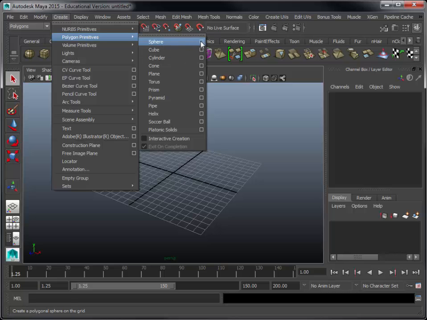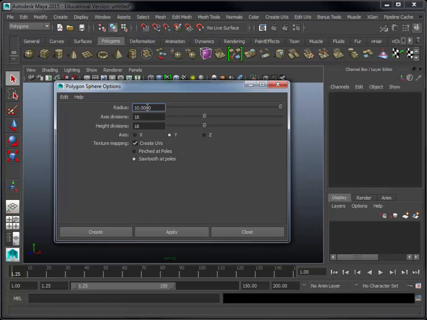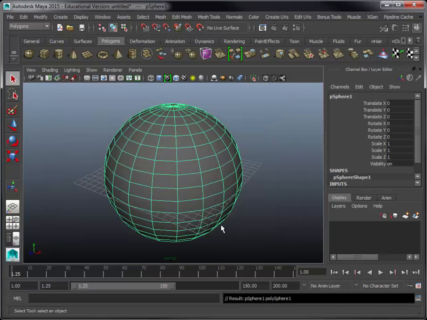Now if you go, of course, to the options for each of these bits of geometry, you can enter the numbers for your default setup. And I think it's something around these numbers when you begin: 1, 20, 20, 10, 20, 20. And if not, that's okay, because we're going to read in this geometry and then change it once it's in. So in this case, just read in a sphere. There we are, there's a basic sphere.